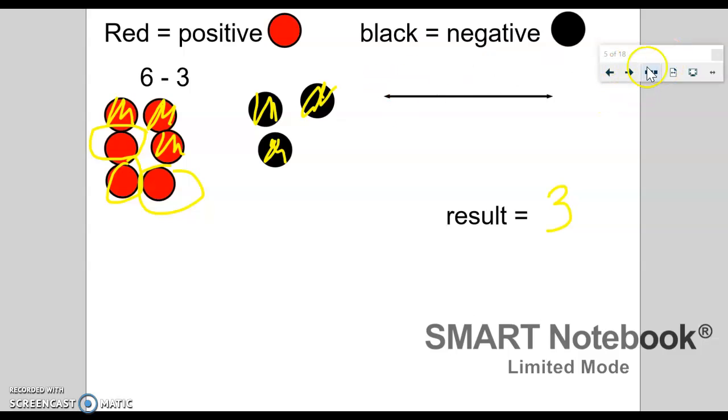You can also do a number line as well. So I'm going to do 0, 1, up to 6. Alright, the first number you have right here is a positive 6. So I'm going to start at 0 and go to positive 6. 1, 2, 3, 4, 5, 6. That's where I end right there. And then look at that 3. The 3 has that negative sign out in front. So instead of going right, which is the positive direction, I'm going to go left in the negative direction for 3. 1, 2, 3, and that's how I get to my answer.